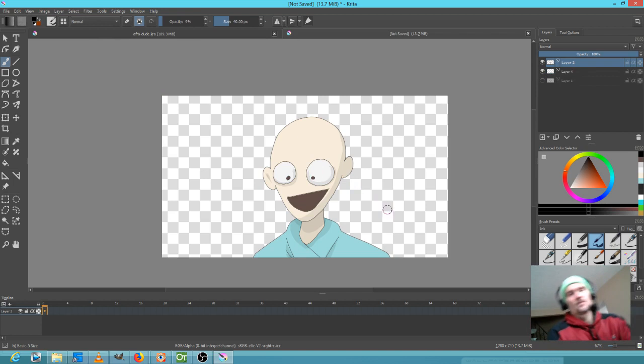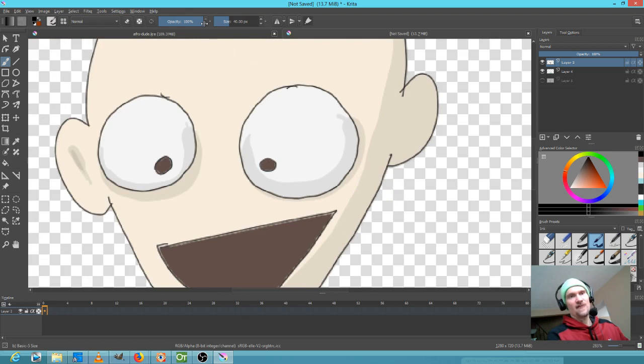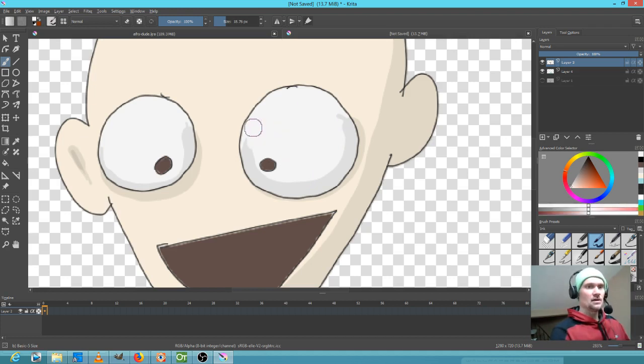Alright, so now one question that might arise is, well, what if you make a mistake? Since you're painting that shadow directly into the level or the layer, what if you make a boo-boo? Well, it's actually pretty easy to fix, because I can zoom in like this, and now I move the opacity of my brush back up to 100%, because here's what I'm going to do. I'm going to go ahead and hit Shift and drag, left mouse, to make my brush a little smaller. And then all I'm going to do is sample the eye color and then paint over it. So I can touch it up that way. Sample the eye color, touch it up. Or the opposite, sample the shadow color and say, well, I want to add a little bit more shadow activity here.